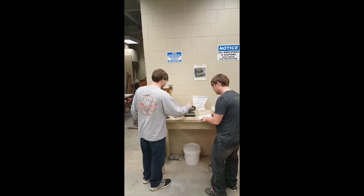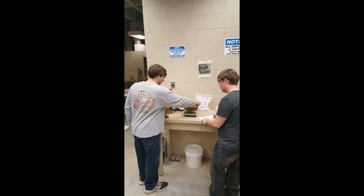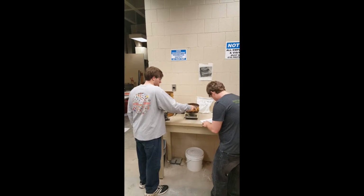Measure and record the mass of each sieve in the pan with the soil retained. Determine the mass of the fine fraction passing the number 200 sieve by subtracting the mass of the pan from the mass of the pan with the soil.